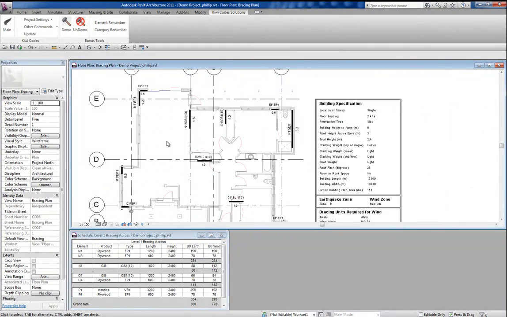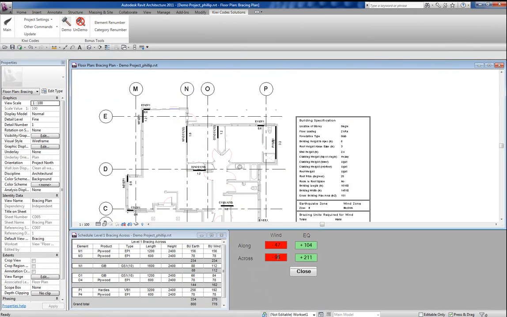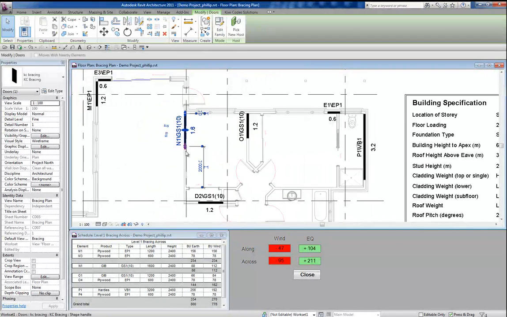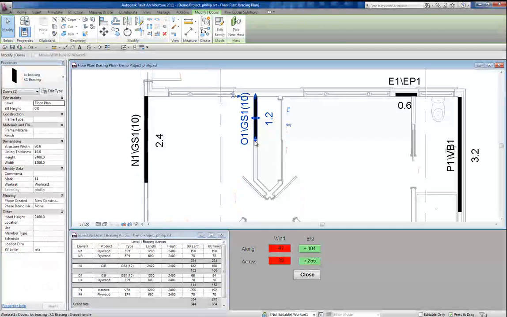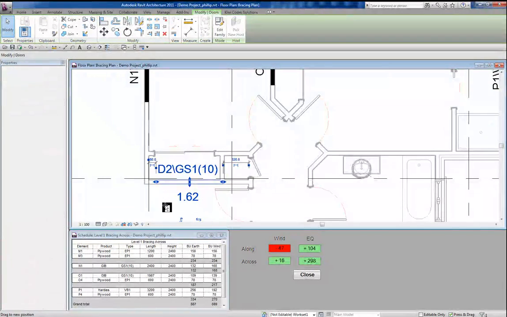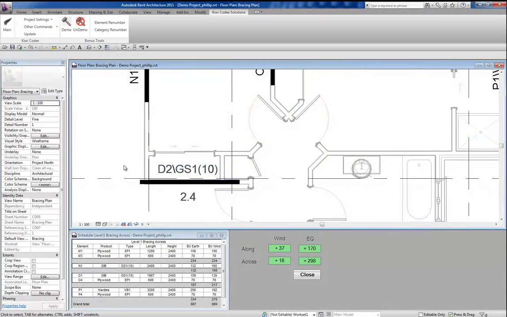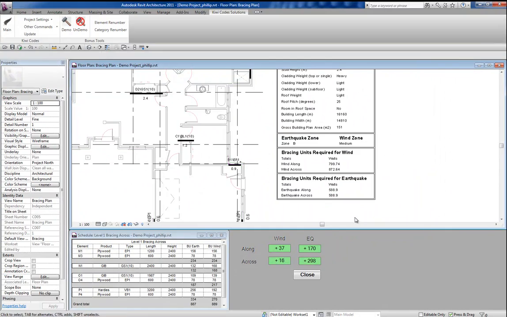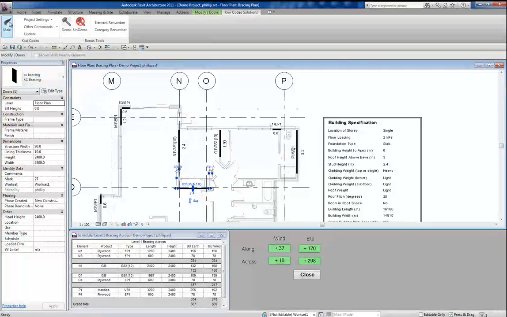So what I've done to make things a little easier there, I have created what we've called bracing helper. And so now when I drag these things or type in a distance here, it is updating that on the fly. So now we've got a quick and simple way to see whether we're actually reaching the required bracing units in the house without having to refer back first to the table and then over to here, or to run Kiwi Codes on the element to see if we've achieved the required ratings.